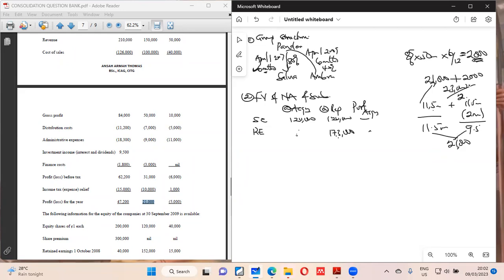So you add it back, you share the two, then you come and less it, that one from the post-acquisition, because the post-acquisition one should not exist. That is how you skew it at the end of the day. So you realize that it is the same 21,000, but you are not just picking this 21,000 and dividing by 2. You will skew it because the intra-group loan after the post-acquisition should not exist with its interest. How can you give a loan to yourself and say you are making interest out of it? It shouldn't happen. So what you end up having here is 9,500.